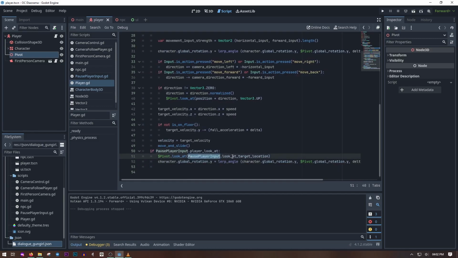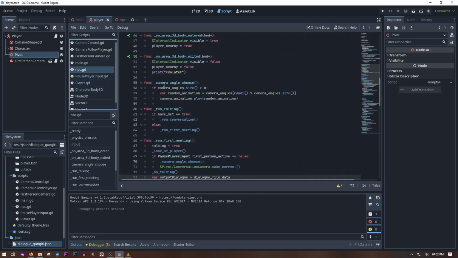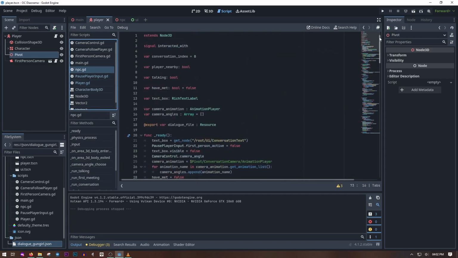Now this is for the dialogue in the NPC thing, which is the biggest, longest thing yet. So I will take a break and I will be back with a cup of tea or something. Okay, so NPC. So this is the stuff that took the longest to figure out.